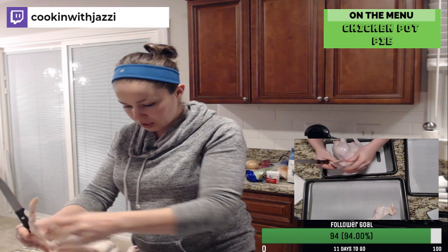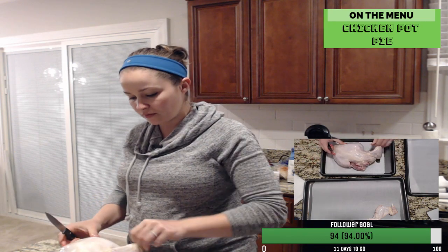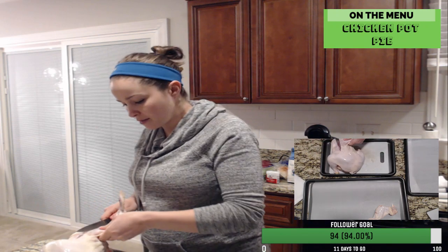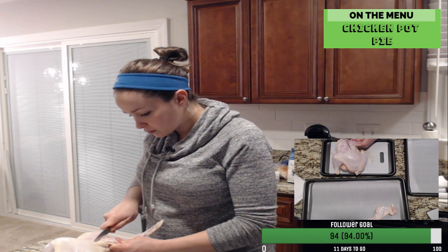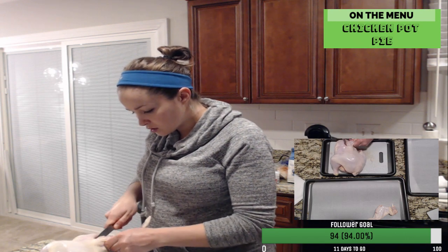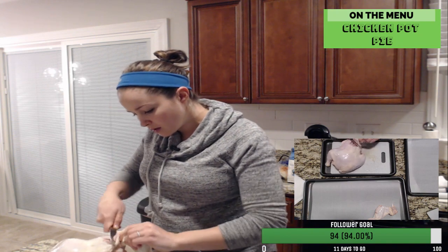All right, so I'm just putting a sheet tray under my cutting board so that all my juices and stuff will fall onto it instead of my countertop. So same thing with this side. Just finding the joint and cutting our wing off.